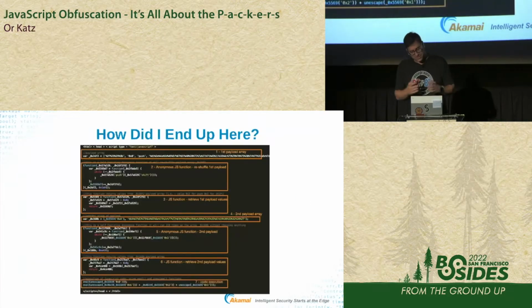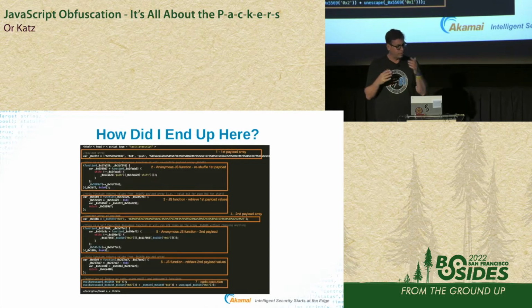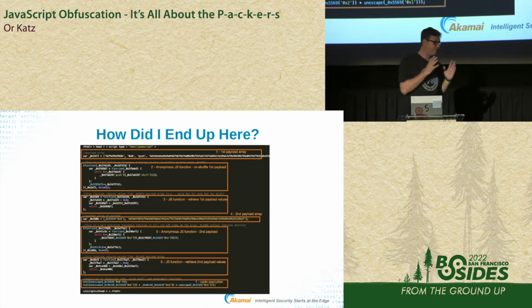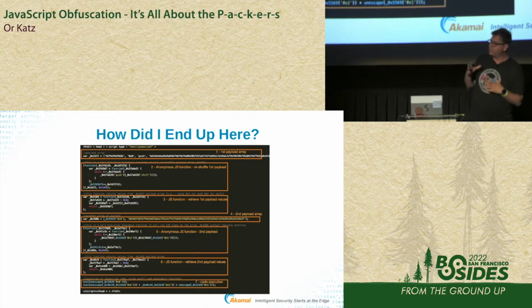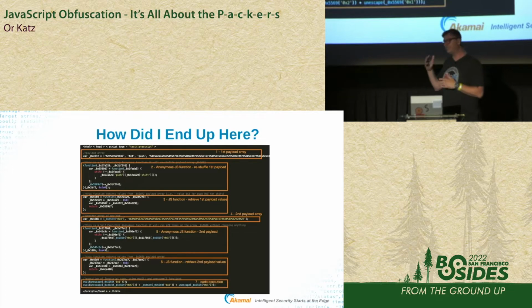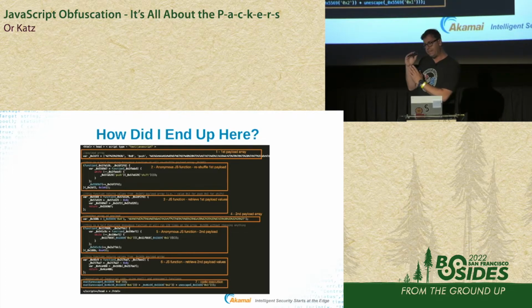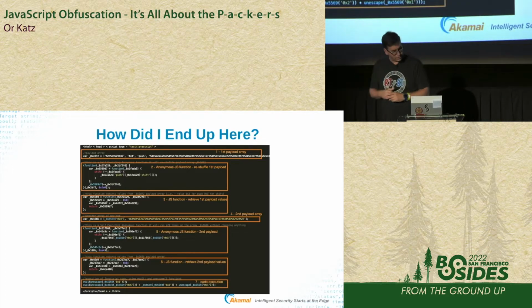Okay, let's continue. How did I end up here today? Over 18 months ago, I was doing some research about JavaScript Obfuscation. And in that research, I released 3 different blogs. In the first one, I was trying to look at dictionary-based techniques being used to do obfuscation. That was the first blog.